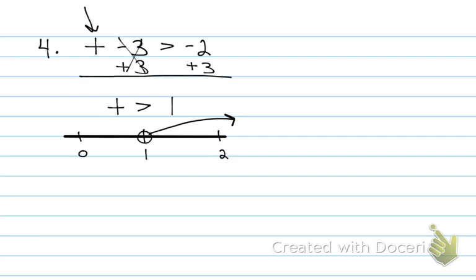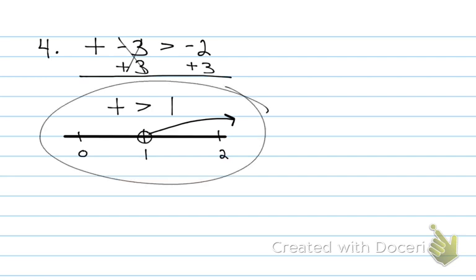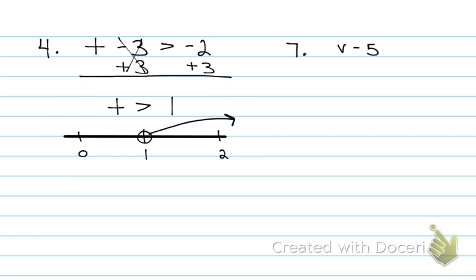I'm going to ask you this question a couple times today. You need to understand what you're actually telling people when you say that this is the answer. Does that just look like a bunch of numbers and letters or symbols to you, or do you actually understand what that means? Okay, let's do number 7 now. I want you to solve and graph your solution. Go ahead and solve the inequality and graph your solution.